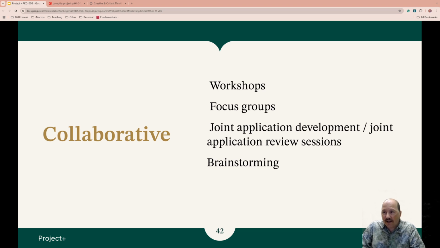Joint application development. This is often referred to as JAD, if I remember right, and joint application review sessions. So I don't know if they have JARs. I've seen JAD. So they're collaborative workshops that involve clients or end users, and that are working to design and develop an application.